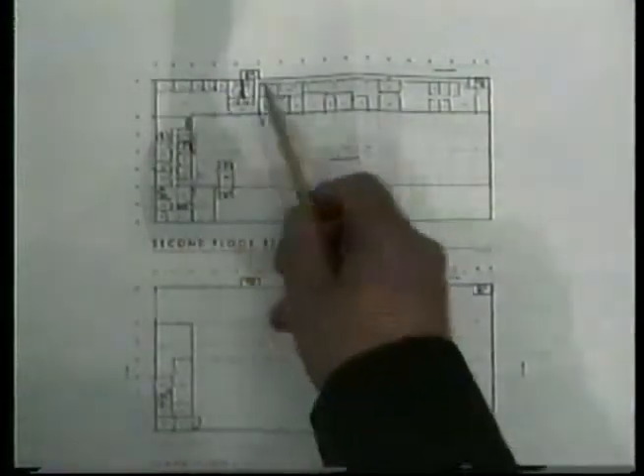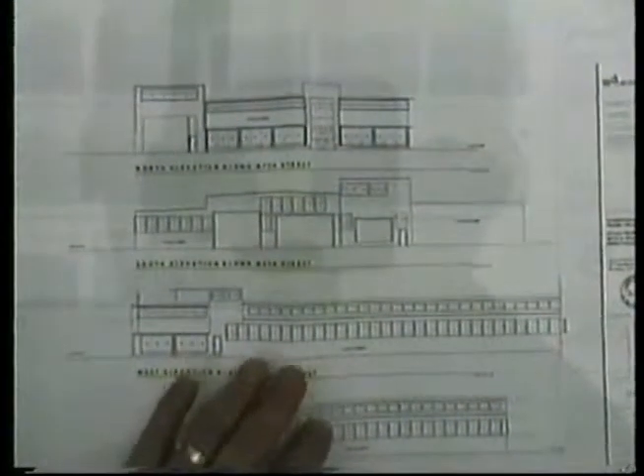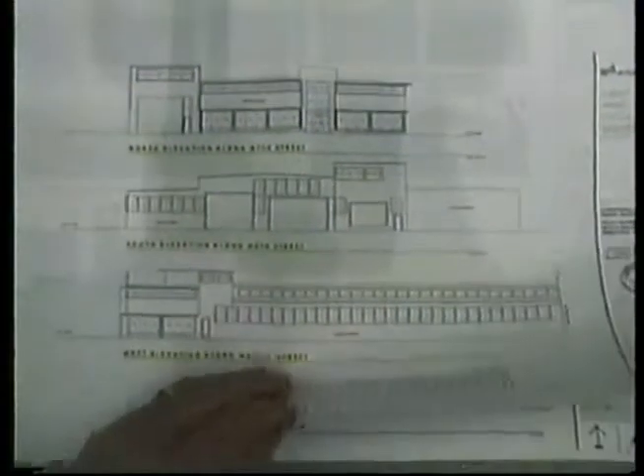The second floor has a mezzanine space devoted to office uses. The building itself would not change as a result of this application. The architect has provided elevations for all sides of the building for informational purposes only — no physical changes would result. The RATIS sheets deal with the parking calculation. On staff report pages 5 and 6, there are additional changes to the uses permitted in the IG zone.